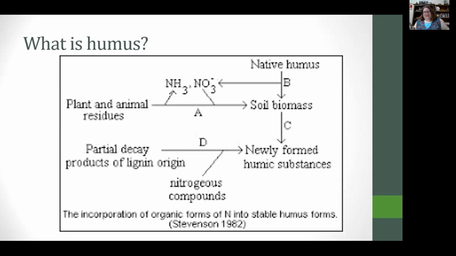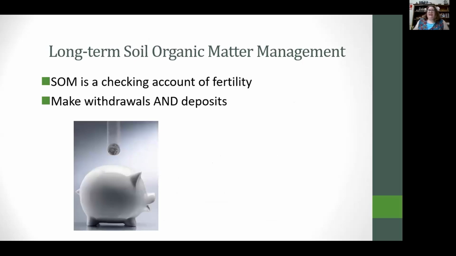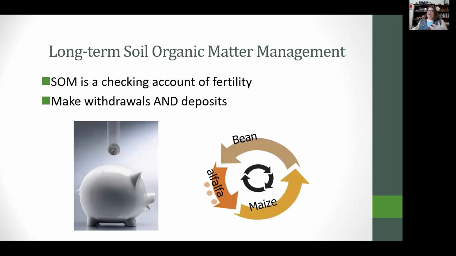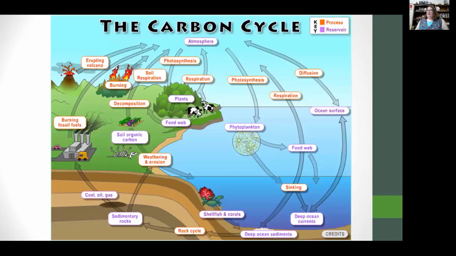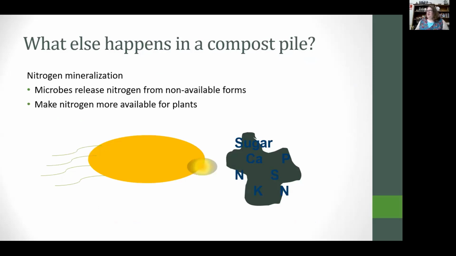Worms are fantastic. Let's not diss the worms. Worms are fantastic for that labile pool. They are constantly turning carbon over. And even more importantly, they take materials from the top of the soil and they bring it deeper down. So worms are incredibly important for the beginnings of those turnover phases. And they're also really important for aeration in poor quality soils. So worms are going to leave channels. They're definitely an important piece.